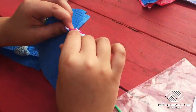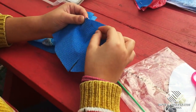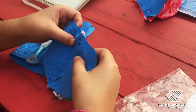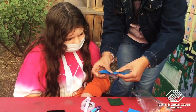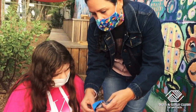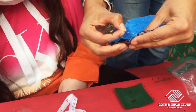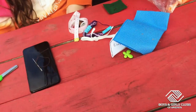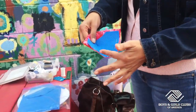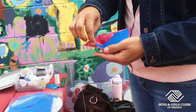Let me just make sure. Okay, so this is your corner, right? Pin it down sideways. And then you want to pin it on this side, this edge. Okay, like that. The step we're at the moment is closing our mask by putting the liner in at the same time. So from here, we're going to sew across.